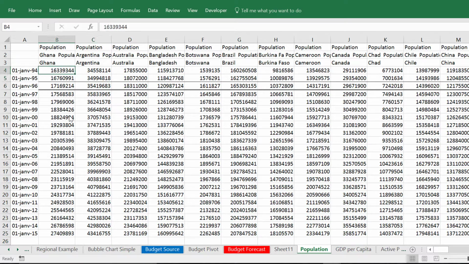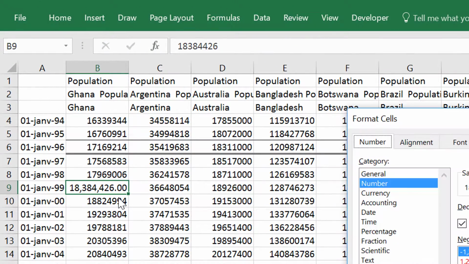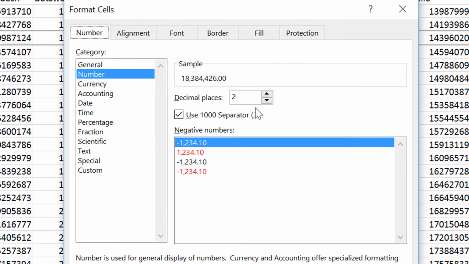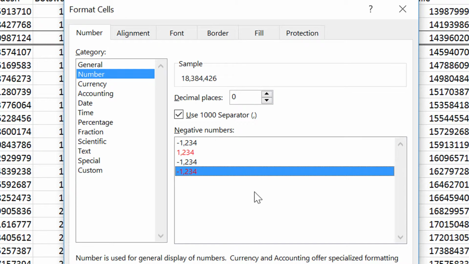Now, I want to put a comma. If you press Shift Control 1, it puts a comma, but it puts the decimals on. I don't want decimals in here. So let's make this without decimals. So I'm going to try it a little bit differently. If you press Control 1, it gives you all the format. So I'm just going to put it with no decimals here. Let me see. Maybe I want this one to be a negative. I better put the negative sign on the red just in case.